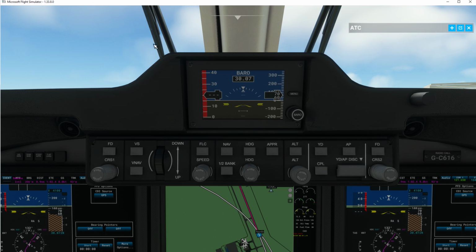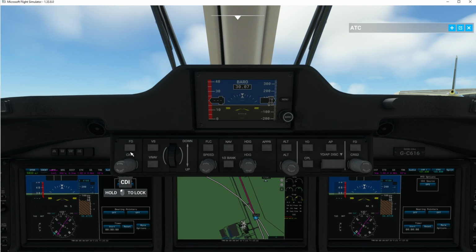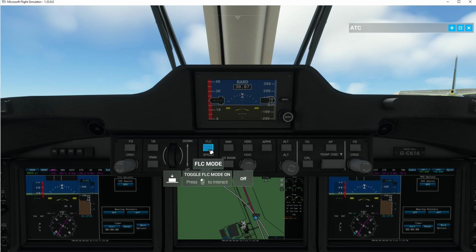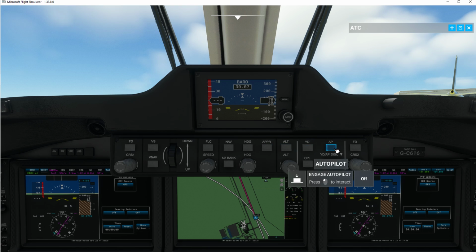Okay, so just want to show you a few things here quickly. There's the flight director, vertical speed, up, down, flight level, FLC mode, nav, heading, approach, altitude hold, yaw damper, autopilot, and flight director again.